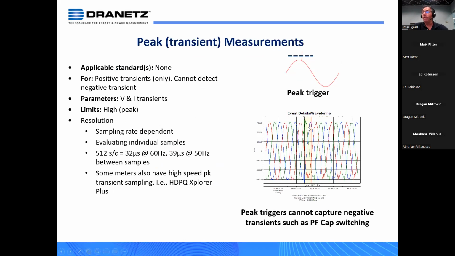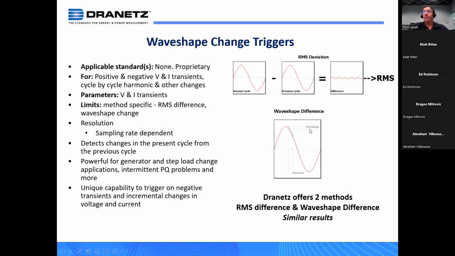These are nice sine waves until this happens. All right. And then it goes away within a cycle. So the wave shape change triggers on that. And that's very similar for the transient or the system load testing, the step testing that we're going to talk about in a little bit.